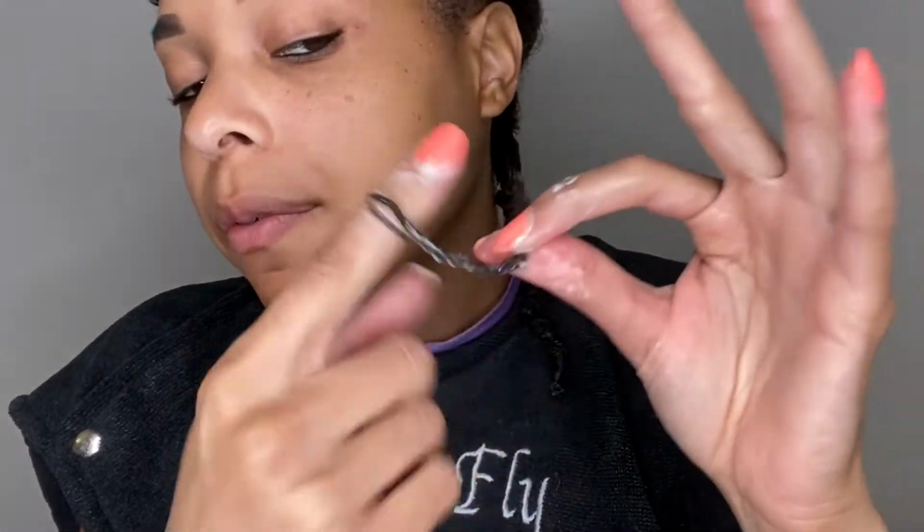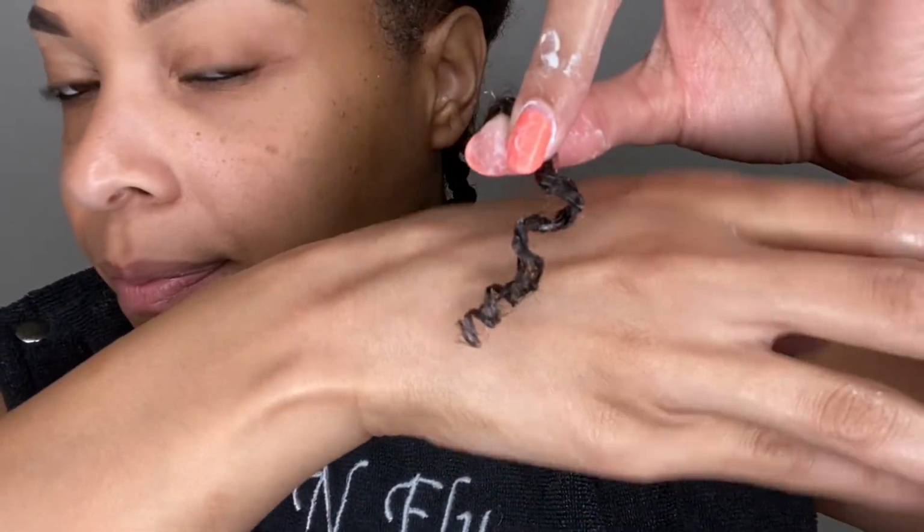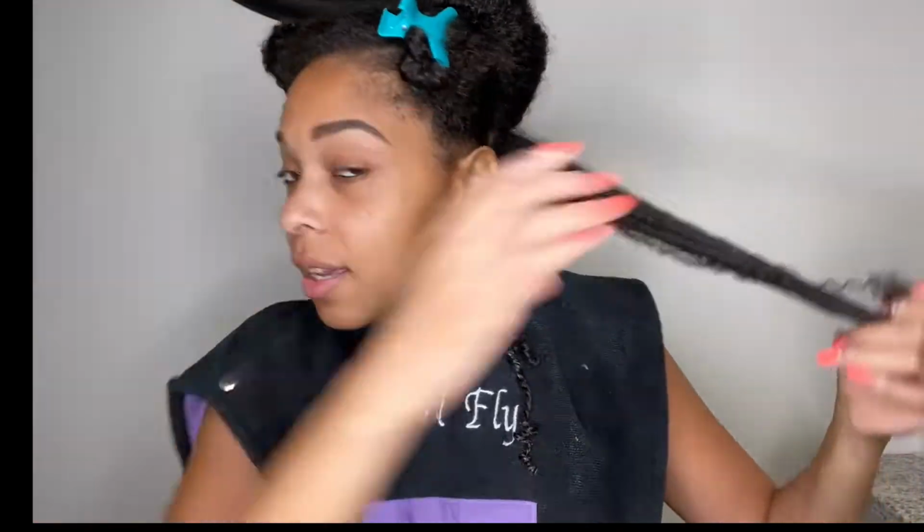Now, if you do have some that are unraveling, you can always use a perm rod to roll that up. And there you go. Just like that. And then that's literally it, y'all. It's that simple. And you're like, oh, they're so juicy. They are, but I'm not doing anything special.